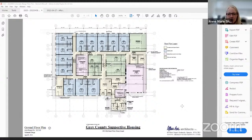The only change that we are looking at, if you notice just above the hub and program room, we have a utility, garage, and storage. We're going to change those around so that the garbage and utility room can have its separate entrance outside. So those are 2 things. Aaron is actually going to provide more of an idea about the mechanical and electrical parts of it, but I noticed that there's a question. If you'd like me to answer that now or at the end, I'm not sure, Chair McQueen.